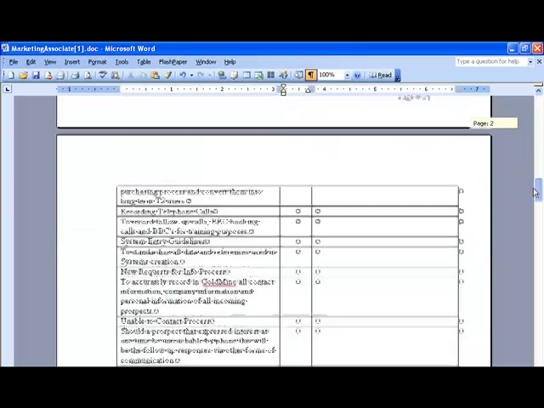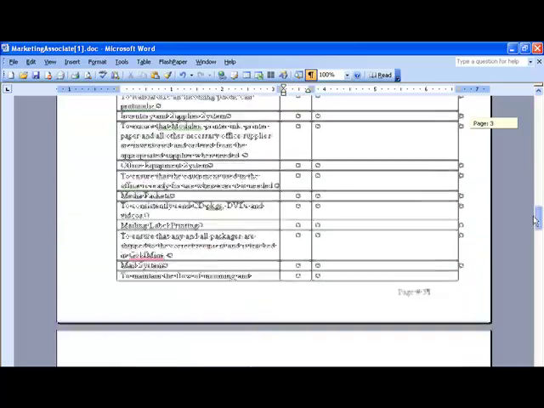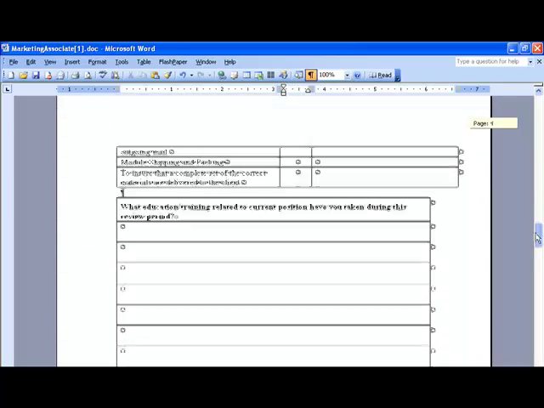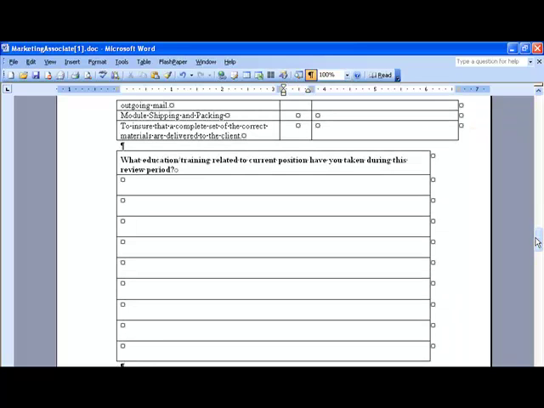As we go through the form, there are some additional boxes to be filled in. Remember that as part of this process, the employee is also filling in this form and grading him or herself. Some of these boxes are designated for them only, such as this one. It is asking what education or training related to this position did he or she take during this review period. There are often situations where your employees are taking courses that you've maybe forgotten about, and it's important for them to come up during the review period.